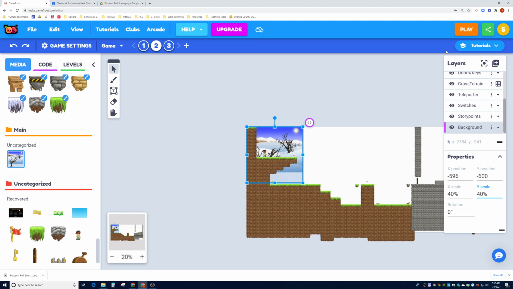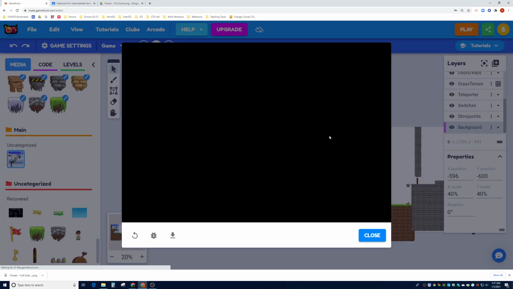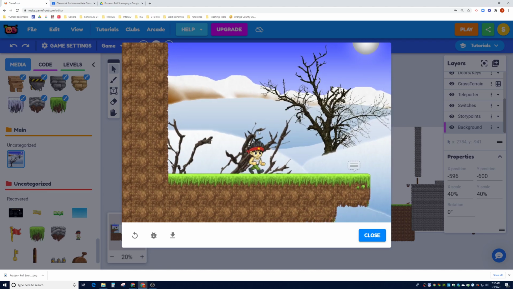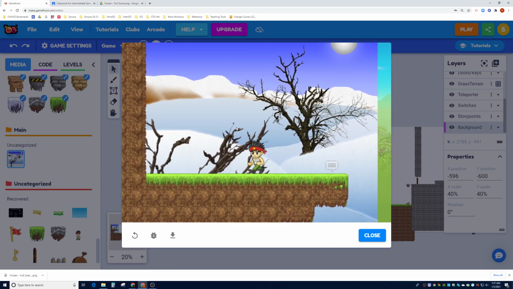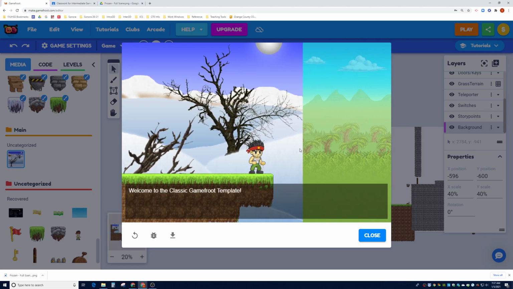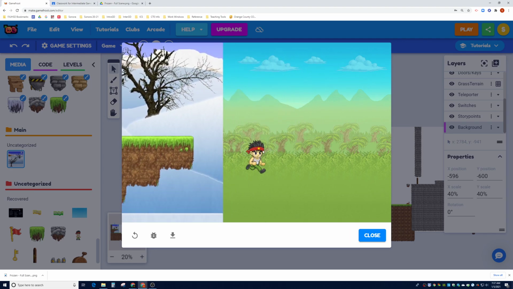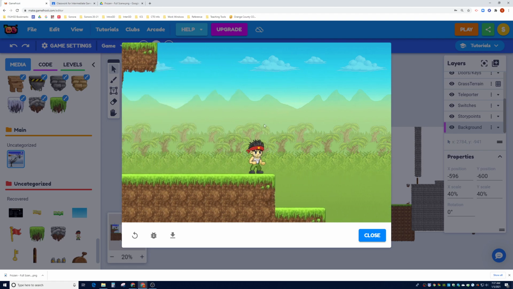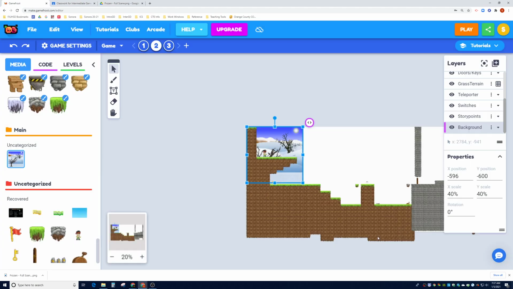Okay. And let's hit play and see what happens. So you can see here that it does not act like a normal background because it doesn't have any properties. And what you'll notice is that you can actually push it because it's just an object in the game and doesn't act like the background script that we have back there.